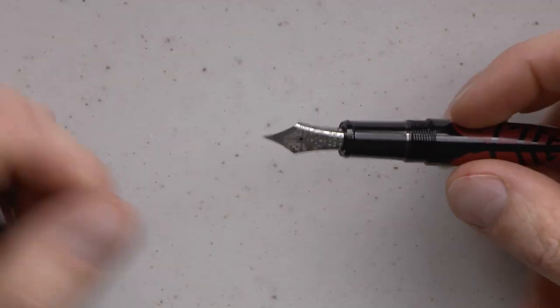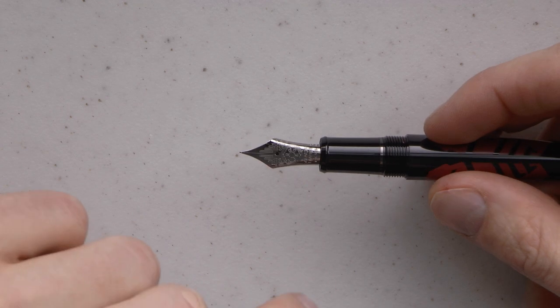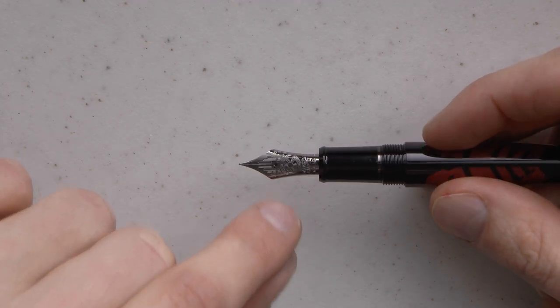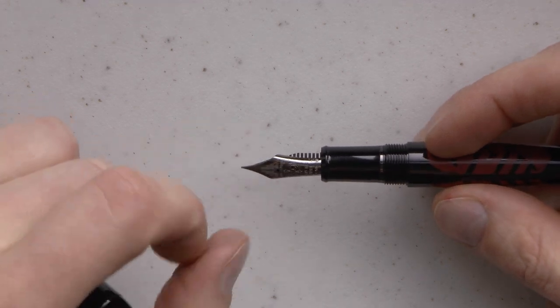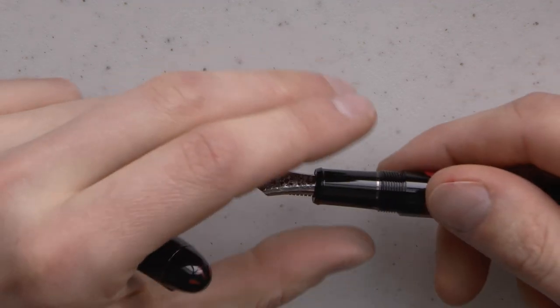The pen unscrews, and we have the 3776 nib, which in this case has some nice detail. It has the Imperial logo. It says Galactic Empire, 14K585. This happens to be a fine nib, which, because it's a Japanese pen, means it's going to write very, very finely indeed. And on the side here, it says LFL for Lucasfilm licensing. We have a plastic feed.